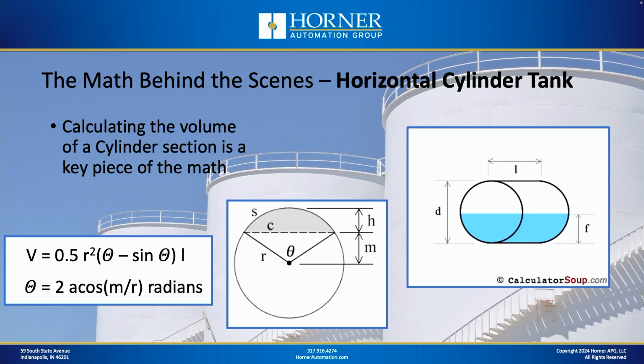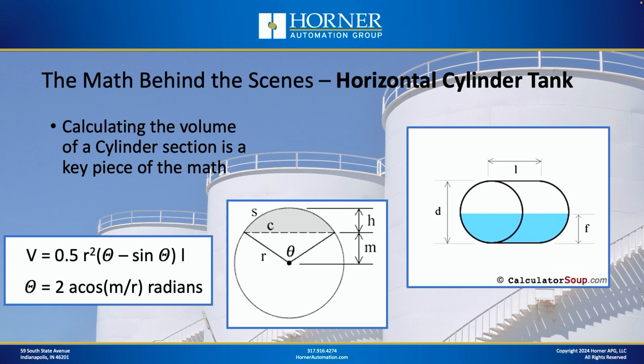Because when that cylinder is laying on its side, you can think of it like a knife sliced through it that represents the level of the liquid in the tank. And you have to be able to calculate that volume accurately. You can see that it involves trigonometry. We've got sine, we've got the arc cosine, we have arcs, we have circles, all kinds of things going on there. Probably things that some of us haven't seen since the days of geometry, probably sophomore year in high school. But anyway, that's what's involved in the horizontal cylinder tank calculations.